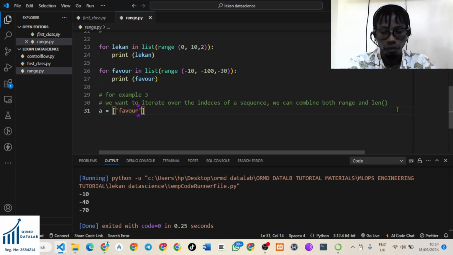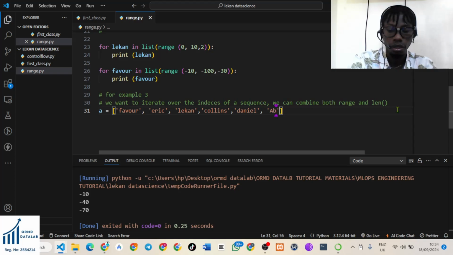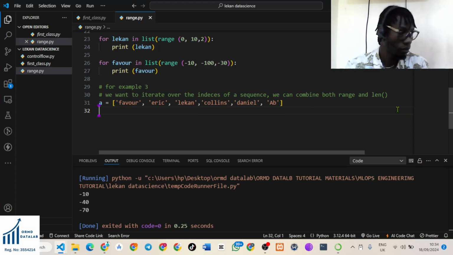Favor, Eric, Lekan, Collins, Dornier, and Abraham, AB. So we want to loop through these names.